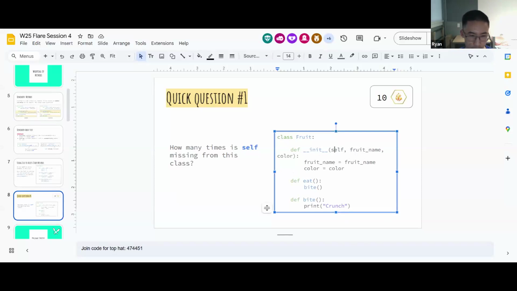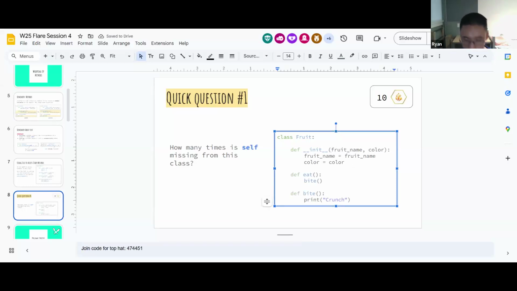I'm actually pretty sure this byte function here needs the self keyword as well. It's confusing, but anyways, I'll try my best to explain.